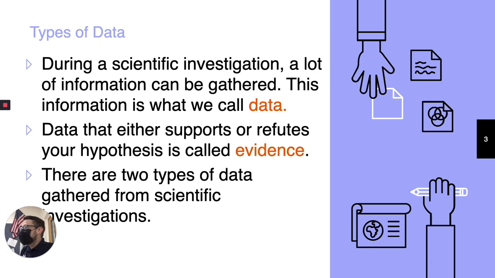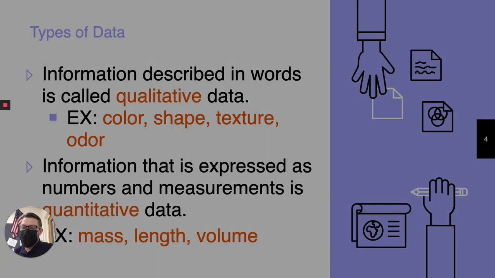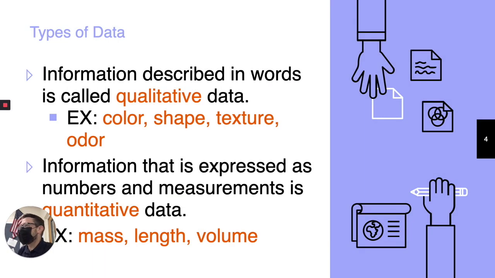And that's what data helps us do. When we collect data from an experiment, this is the evidence that starts pointing us closer and closer to the right direction. And there are two specific kinds of data that we can collect from an investigation. Which kind of data we collect really depends on the type of experiment we're doing and the information that you can gather from that particular experiment.